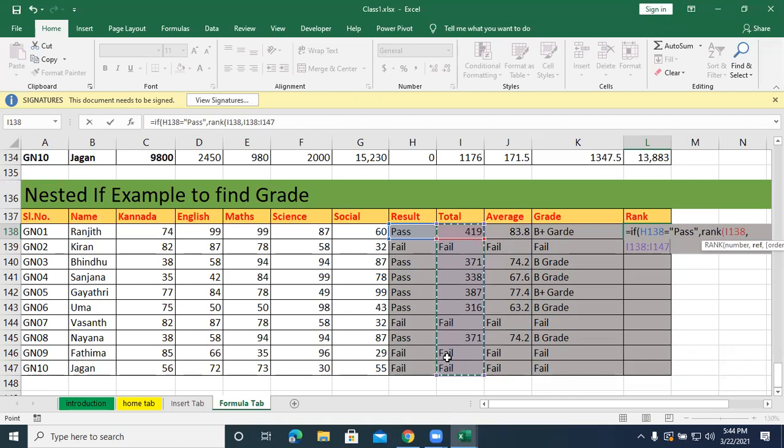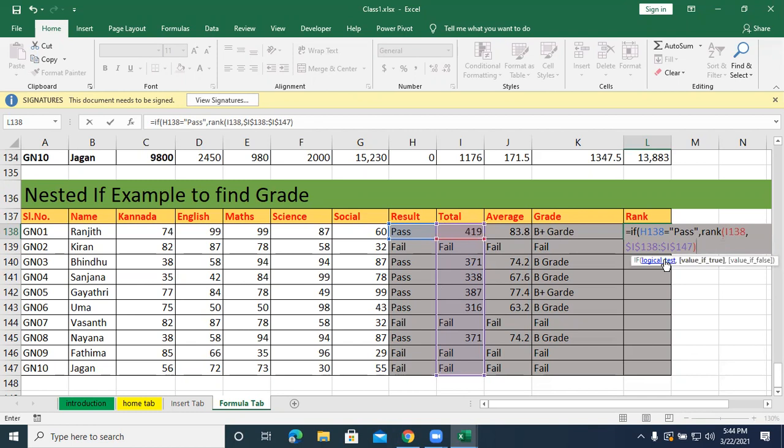Okay, fine. F4 is the shortcut key to convert from relative to absolute, absolute to mixed, again mixed to relative. So I am converting relative to absolute by pressing the F4 function key. See, everything is changed with dollar symbols, $I$138, $I$147. I close this reference.